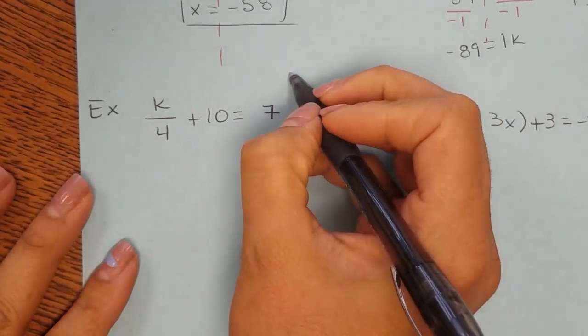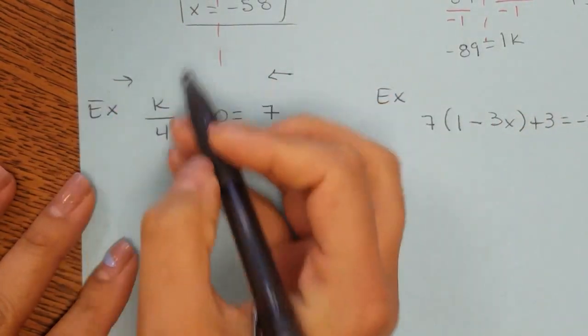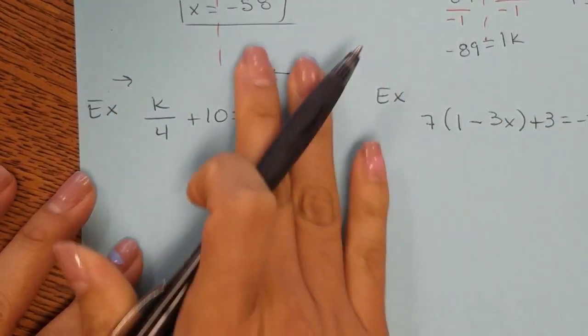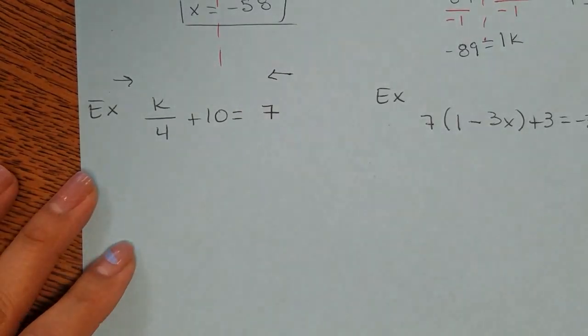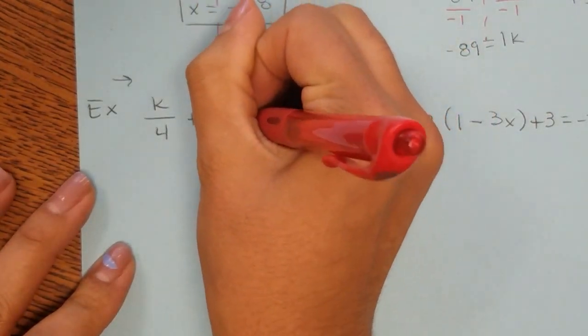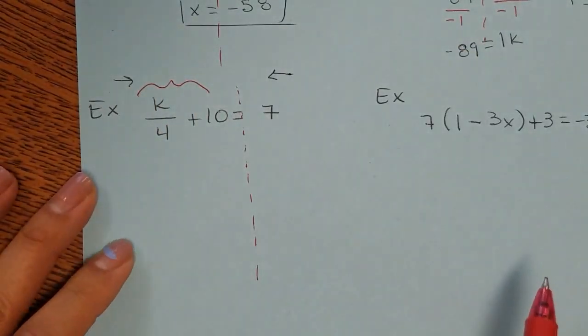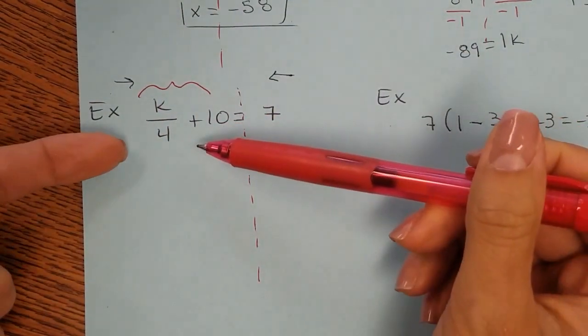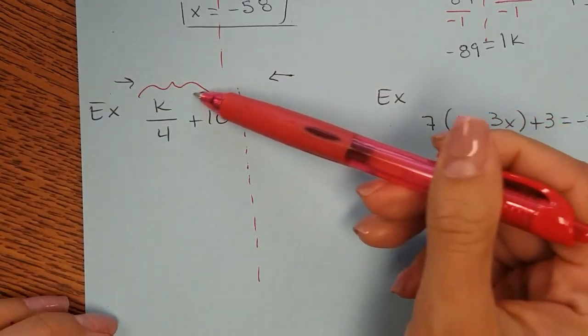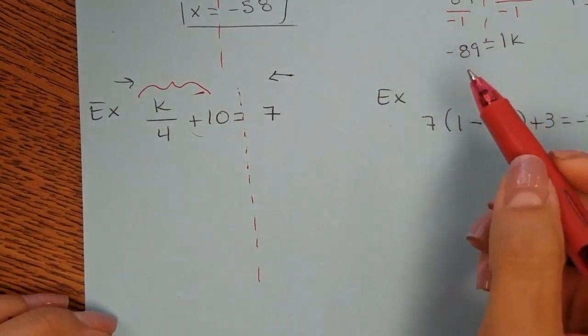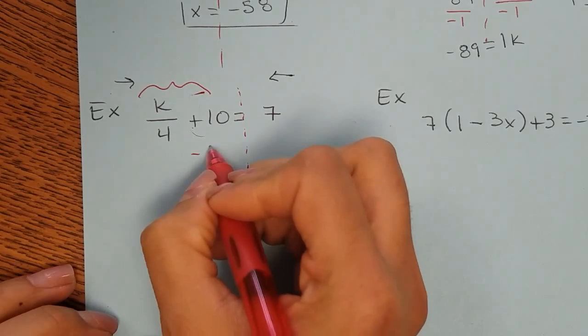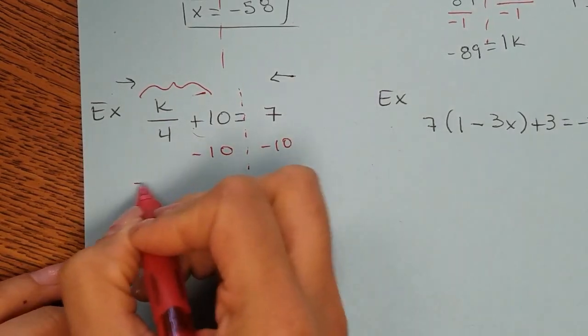Same thing here. We're working our way from the outside into the k. All right, so if you have a constant over here by itself, just leave it alone and work on the side that has the variable on it. So we're working on this side over here. If we work our way from the outside in, outside of the variable is this 10 that we have to get rid of. This is a positive 10, so subtract it on each side.